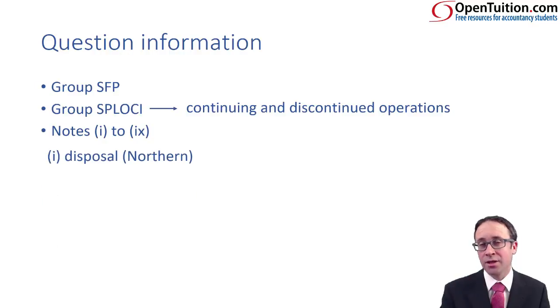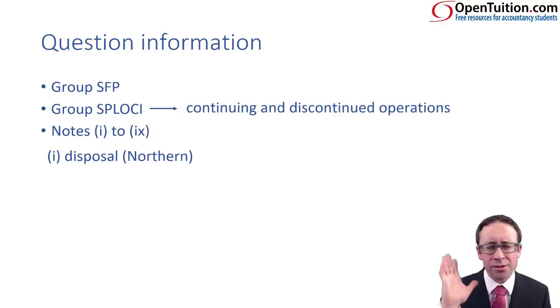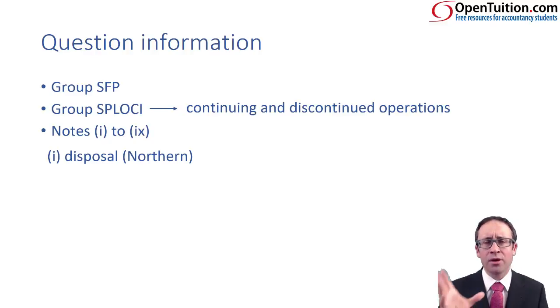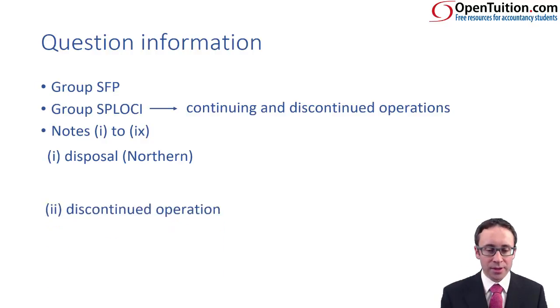If you look at the first bit of additional information, it's all about the disposal of a share in Northern. So we're going to have to go through there and adjust for any balances that have been disposed of as part of that disposal. There will be other aspects, and some of them are ridiculously tricky, but the main aspect to adjust for is the disposal of those balances, which are at the bottom of the page.